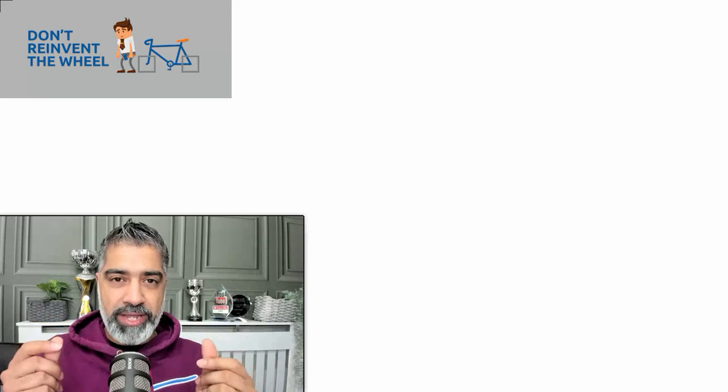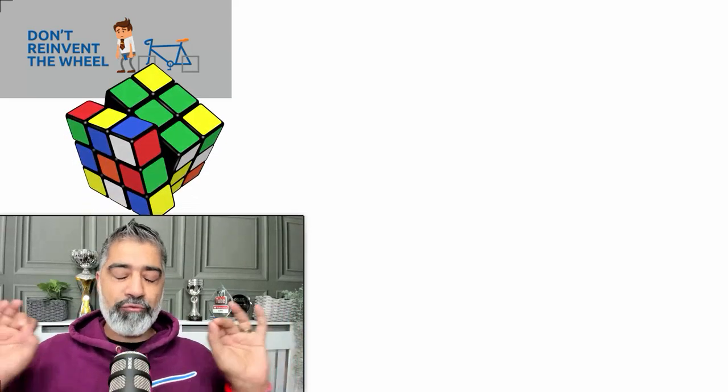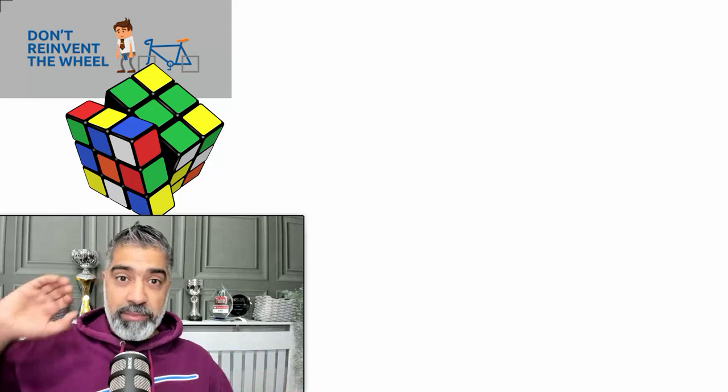Wouldn't it be great if there was an easier, simpler way to read the market so you can make more consistent money, where all this emotion is not going to throw you off? Well, today I'm going to cover with you where you don't need to reinvent the wheel, and I call it the Rubik's Cube philosophy. There's going to be 5 steps.